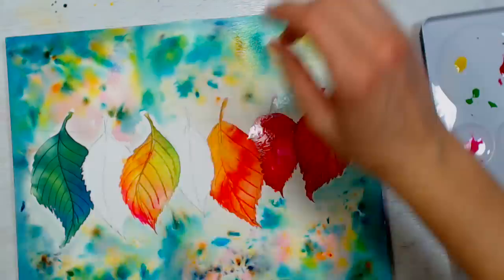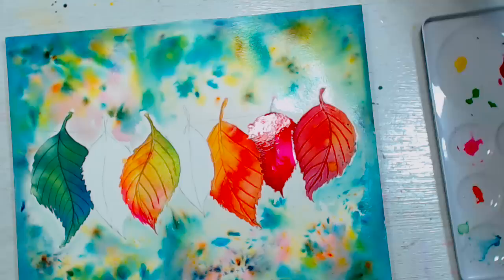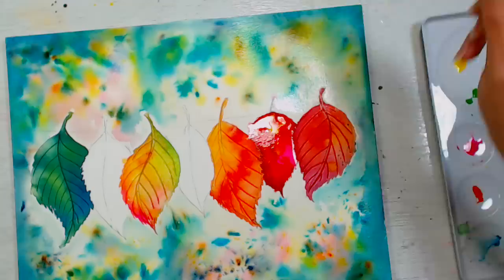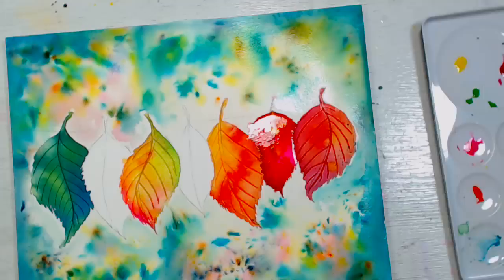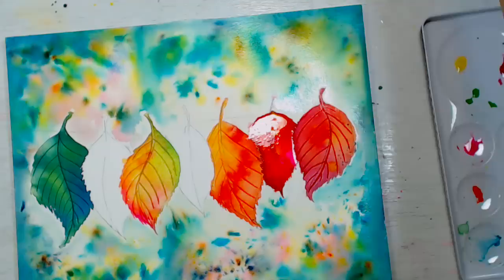Well, I think I'll drop a little bit of yellow in there too. Get that paint off my brush. Might as well be on my paper. It's fun to play with all these colors. Now, I do notice, if you have a bleed, a paper towel works better than a rag for blotting. I have a rag here, but if I was trying to blot off a bleed, it wouldn't work as well in a rag as a paper towel for whatever reason. Paper towels seem to just be more absorbent for watercolor.